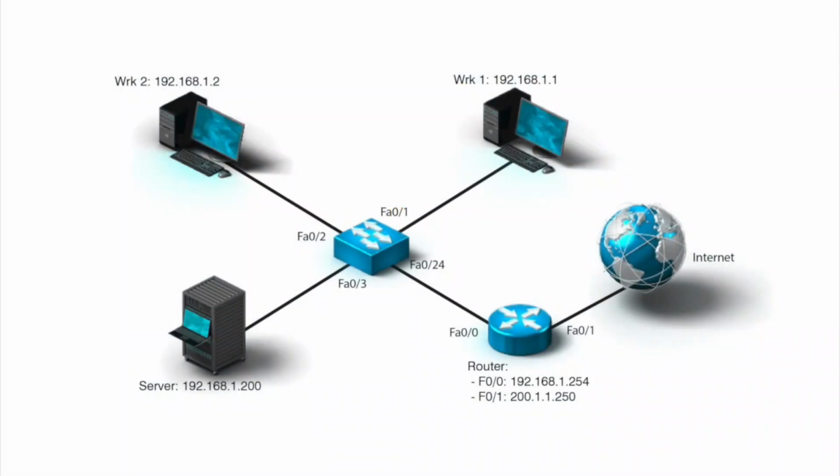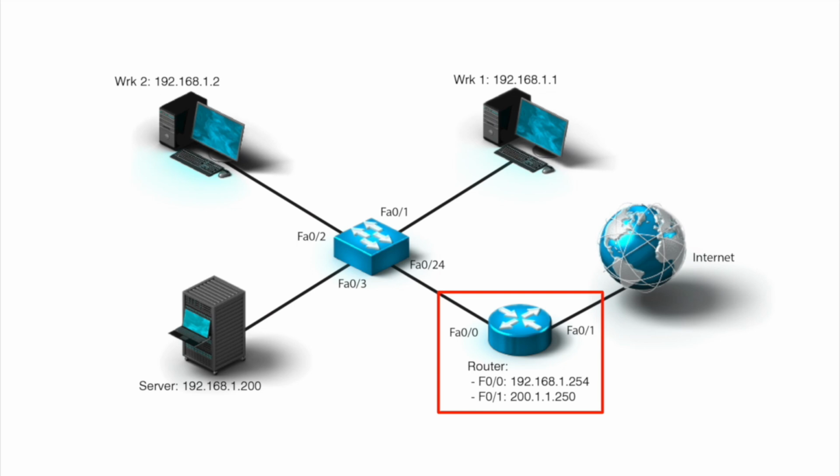In this demo, we'll configure Port Address Translation, or PAT. We have a single router with an inside and outside interface that we'll configure NAT on. We'll allow all the internal private IP addresses to overload the single IP address assigned to the outside FastEthernet 0/1 interface on this router. When configuring PAT or NAT overload, there's no need to create a pool of outside public addresses.